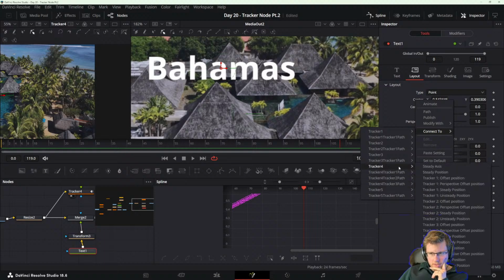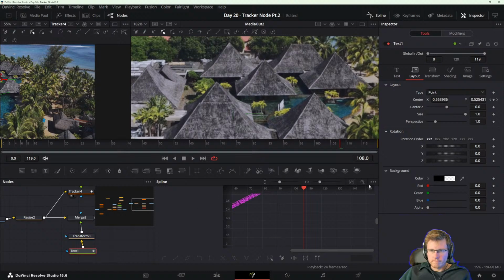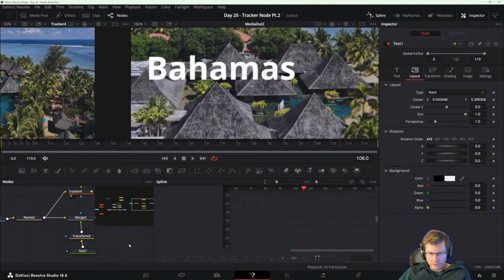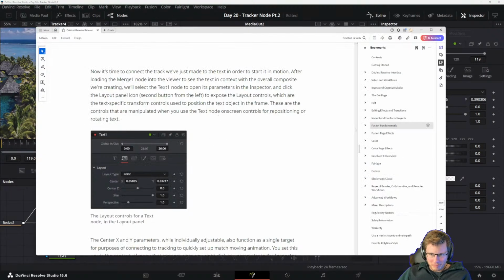Not quite still. Nope. Not quite. Getting close. But I want to get through this book. It's almost closing time. So let's see.